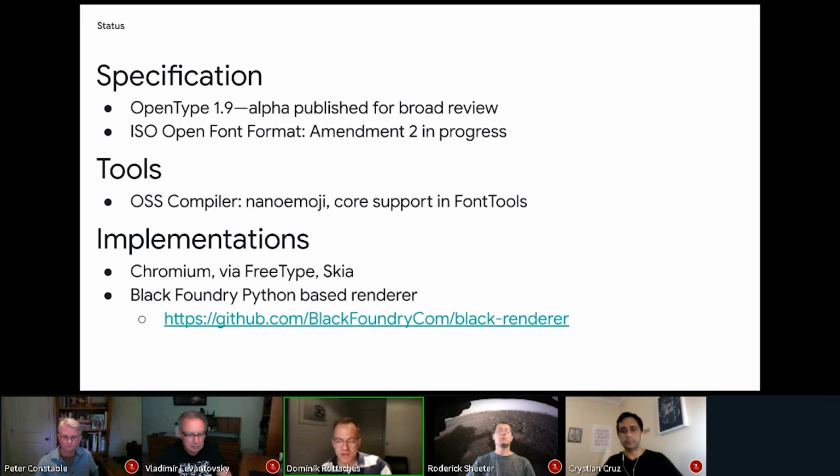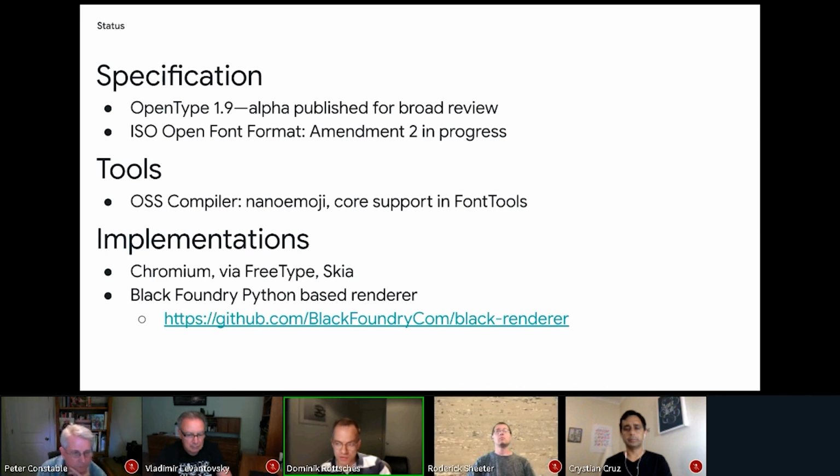There is a new tool that we're releasing, which is called Nano Emoji, which takes input files from SVG and can output Color V1 fonts. And there's core support for the Color V1 format in fontTools. On the implementation side, we have an implementation in Chromium via the FreeType and Skia open source text and font stack.